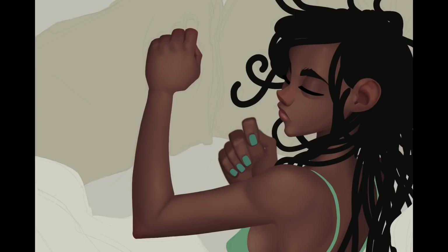In this way of painting, this is all color picked. This isn't like a shadow layer and then a highlight layer that's set to an overlay or something like that. Although I did just use a white, I think, overlay there to lighten her palm a bit. And then right there you can see the shift of her skin overall. So now we're in the world of warmer shadows and cooler highlights.